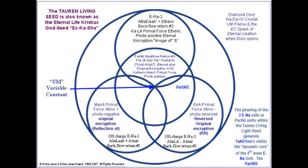Move your attention to observe inside of the Tauranic capsule, large soap bubble sphere, and continue breathing at register rhythm, observing that there are a set of four equally sized small soap bubble spheres that are nested within the large soap bubble outer sphere. Each of the four small soap bubble particle spheres is called an ENA, which is the tonal resonant combined core encryption tone that all four units emit during tachyon assembly.